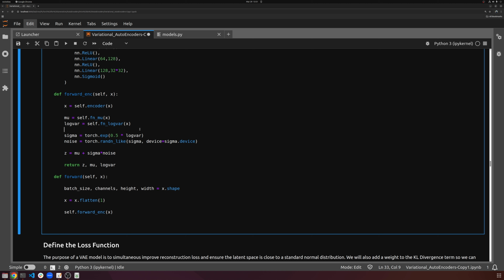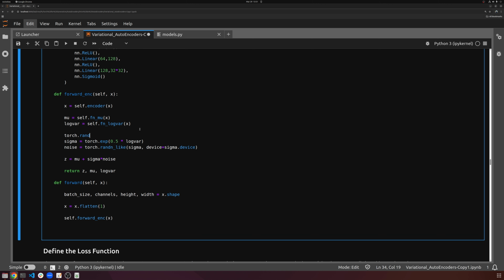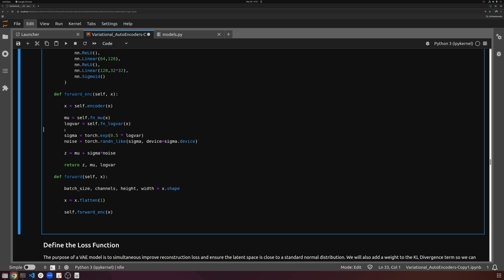Instead of doing what we had done before, like torch.normal with mu equals mu and some standard deviation, where we'd have to compute all the sigma again, we are taking some random noise and scaling it up, because this is a linear combination of stuff, and so this is all learnable. Backpropagation is possible through this operation, but it wouldn't have been through sampling. So there we go. We now have our forward encoder done.